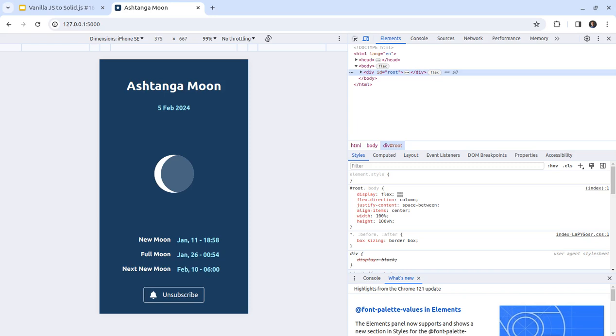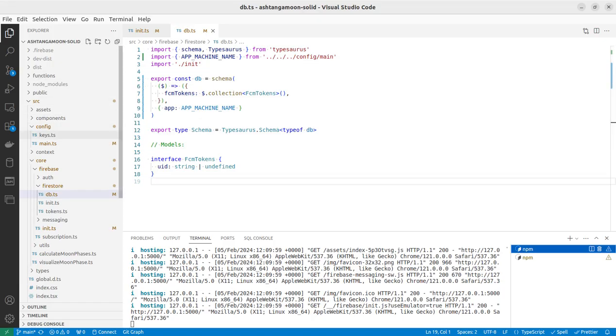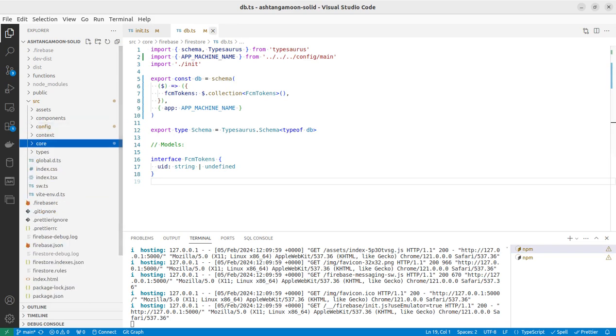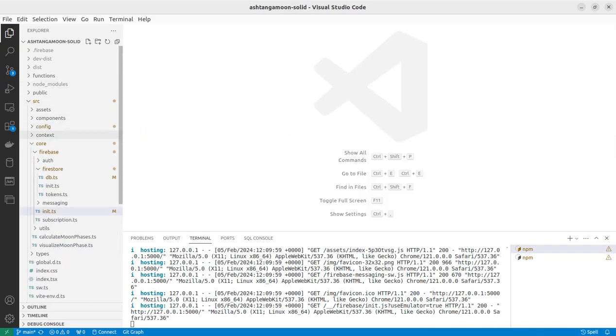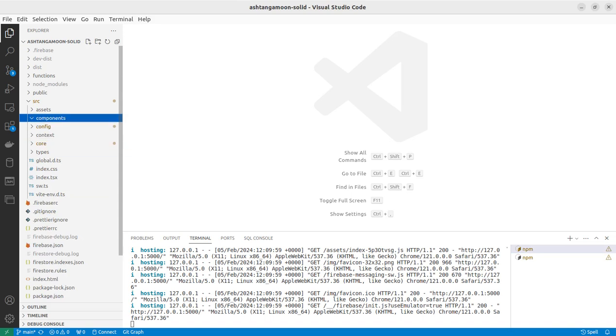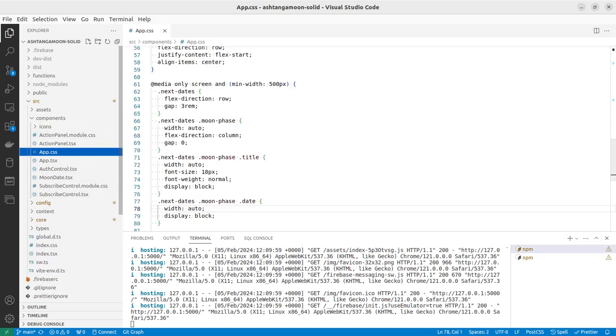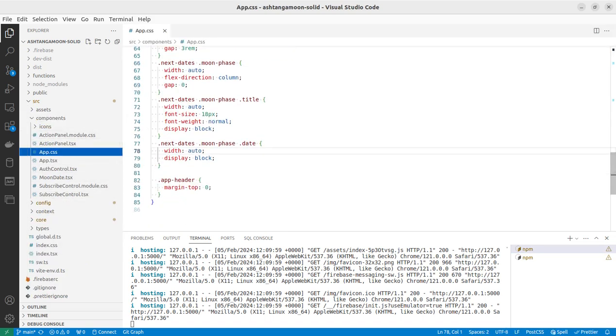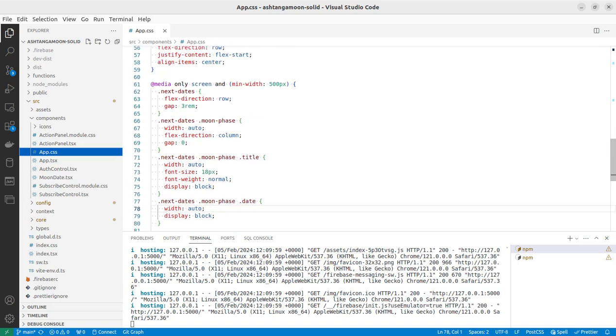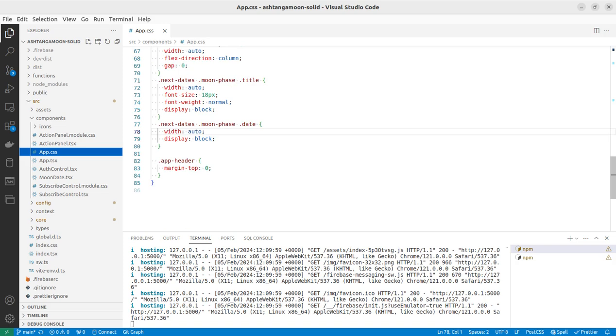I want to make this the same, so I'm going to go to my code, close everything that I don't need anymore, open the components folder, and take a look at the styles. In the styles for the desktop media query, I actually set the top margin to 0.